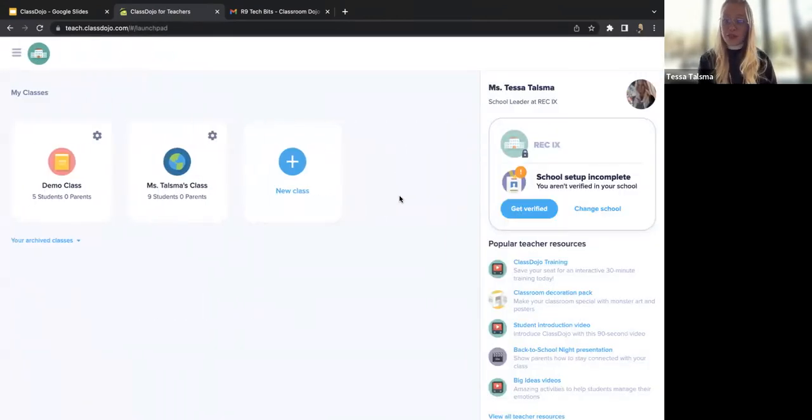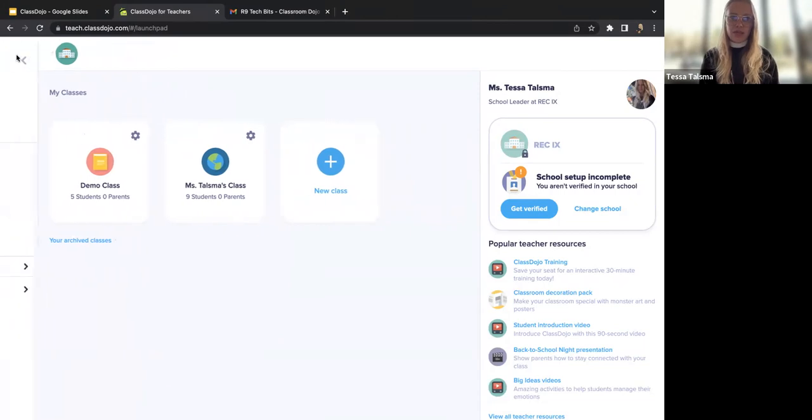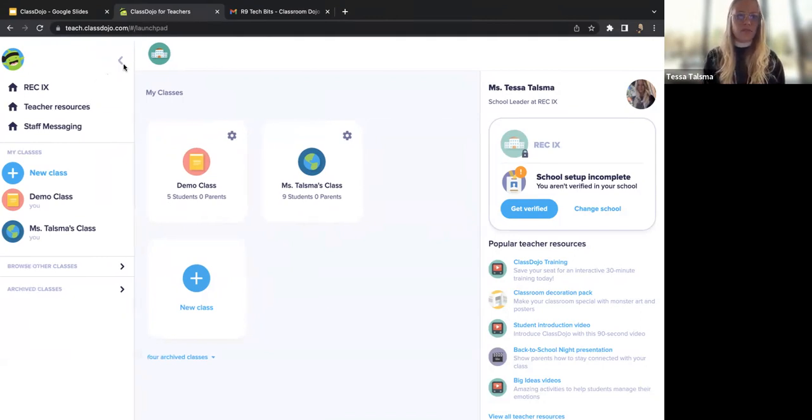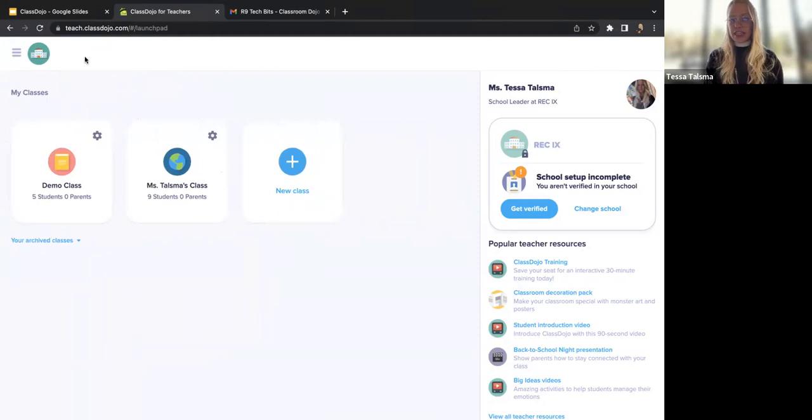Okay, so once you do get logged in, you're going to have what's called a launch pad, and it's kind of like your home screen. So looking at this right here, this is your launch pad. So you'll see off to the side, as an educator, you will not have this little stack right here. This comes with being a school leader or admin, I believe, and it just lists class and little basic information. You have access to all of these things. You just don't have that sidebar for some reason. So you will have something that says your classes.